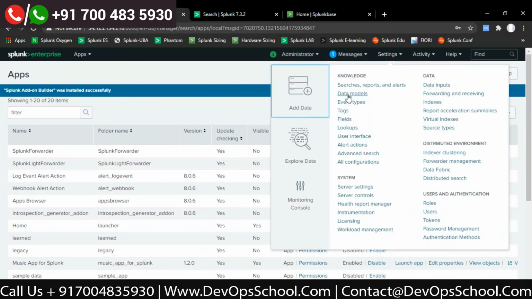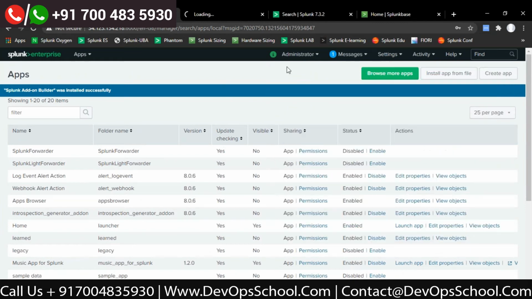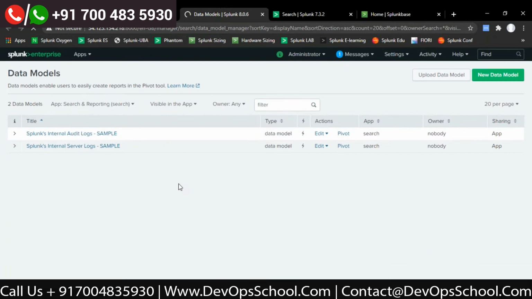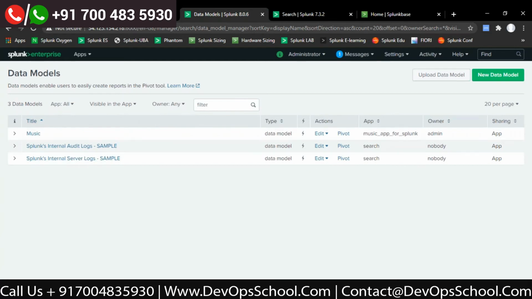Then we have the data models. You can check all the data models here. Okay, so here it is only showing 3 data models, but it will be around 22 to 23.